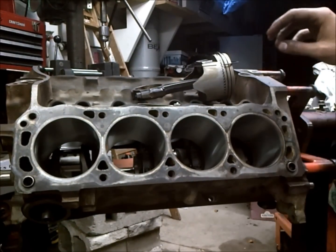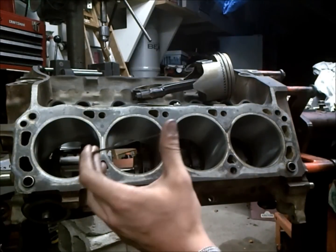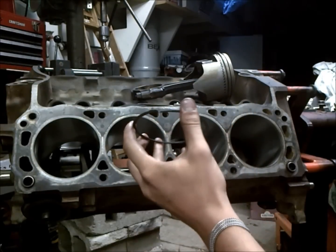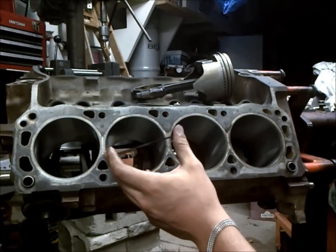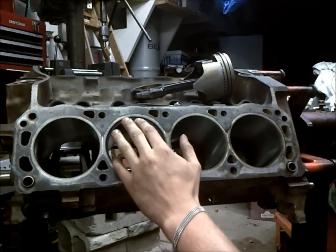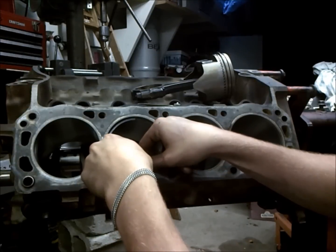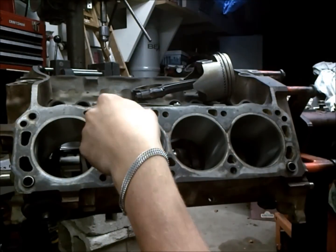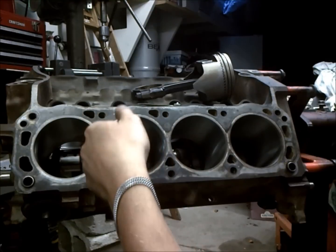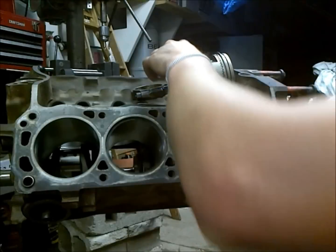Okay, so I almost forgot to show this part here, and I've already done this, but what you want to do is take your rings and actually put them into the bore and check them with a feeler gauge for the ring gap to see if you're within spec. So basically how you'd go about doing this is you just slide your ring in there, and then ideally you want to check this in 3 different places, especially if you ran a hone through your cylinder versus having it bored. So you want to check it at the top, middle, and bottom.